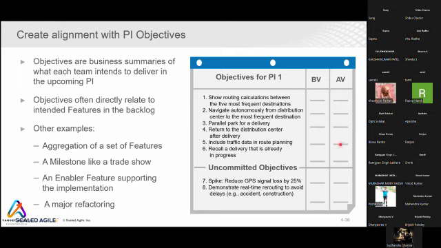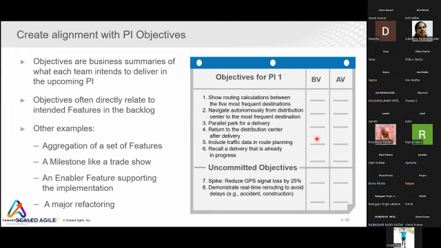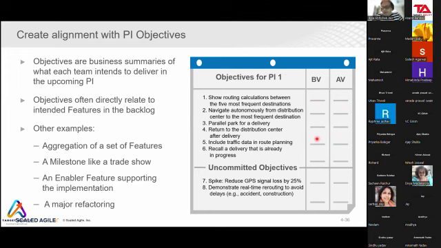Hi Raja, if there are BAU activities or technical debt, which you also sometimes call refactoring, can those also be part of your business objective? Yes. If you have technical debt, or you are doing some refactoring or some enabler, as I told you, an enabler is a kind of feature which supports the delivery features. They don't go directly into the customer product, but they support the features which will go into the product. So enablers or refactoring, you can write as an objective which you can cover for the entire PI, at the PI level.